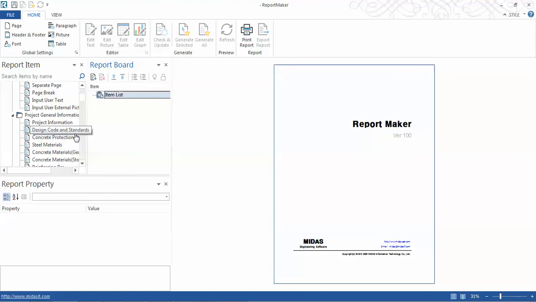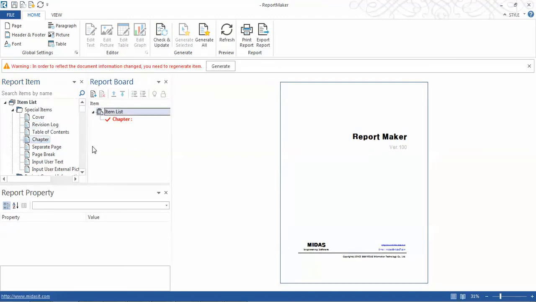So, say we have our cover for that, chapters. We can drag and drop whatever we want to. Say yung RC slab list natin, steel column list, we can drag and drop them patungo dito. So we can have whatever we want.